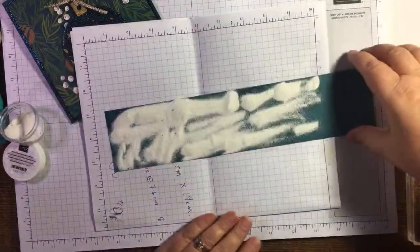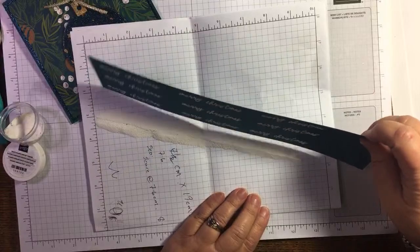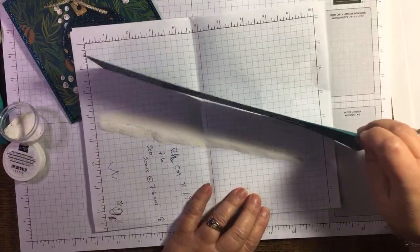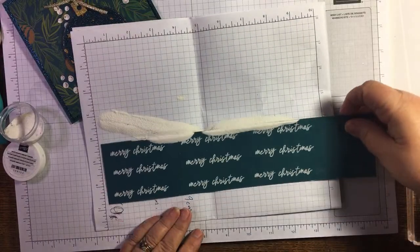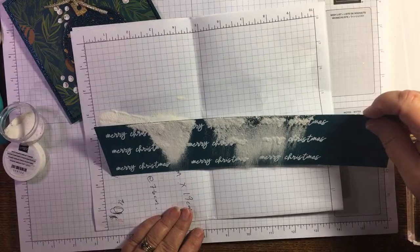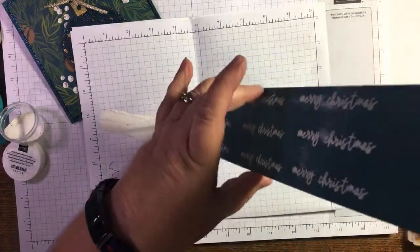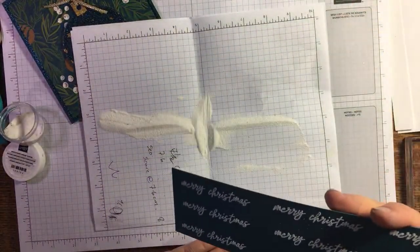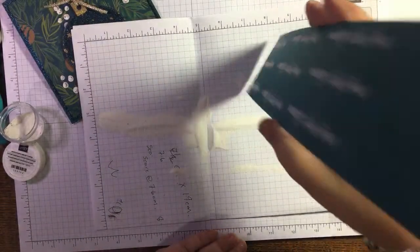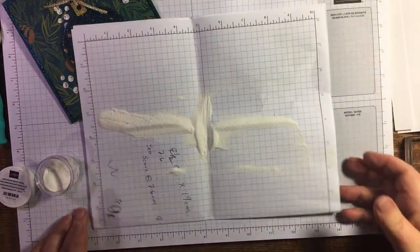Right, here we go. And they're all looking pretty good. Maybe that one needs a bit more powder. I think I'm playing a dangerous game here. Oh, that looks good. Right, just pop that to the side. See, I do have the tray thing.